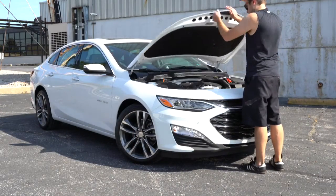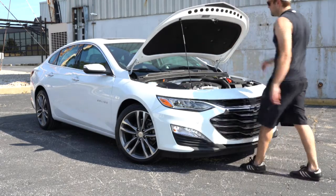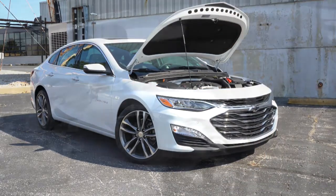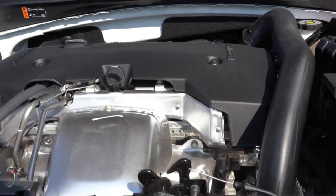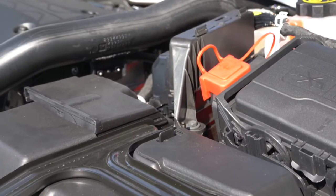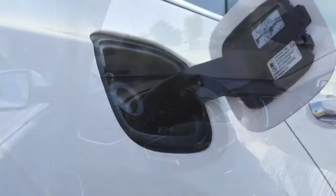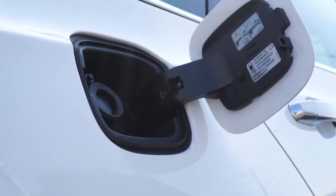But to allow a couple extra options in addition to all those trim levels, there are two different engine setups available. First one being a 1.5 liter turbocharged inline 4-cylinder engine belonging to all trim levels but the Premier that we have today. This one is going to put out 160 horsepower at 5,700 RPM, 184 pound-feet of torque available at 2,500 RPM, sent to front wheels through a CVT, giving you MPG numbers at 29 in the city, 36 on the highway.